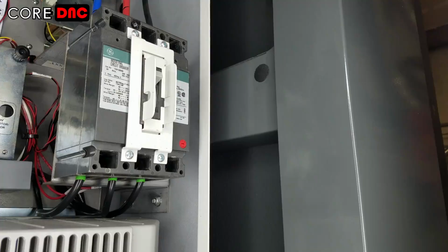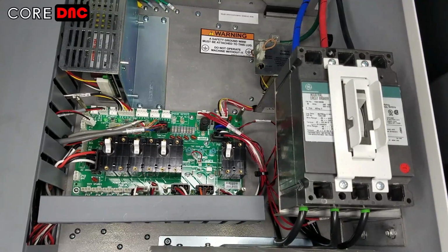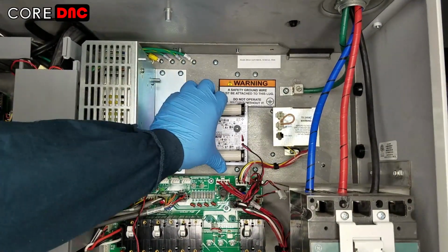Now, turn off the machine and take all relevant safety steps for working in the cabinet. Clean an area in the cabinet large enough for the device. Then, peel the backing paper from the device and place it in the clean area.